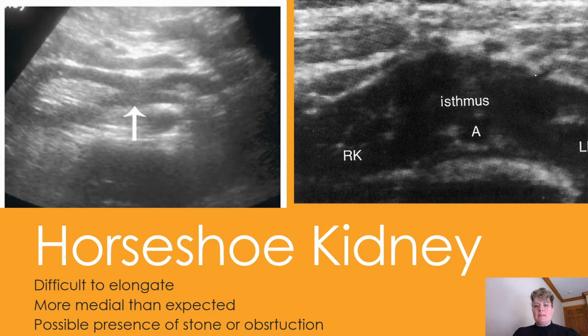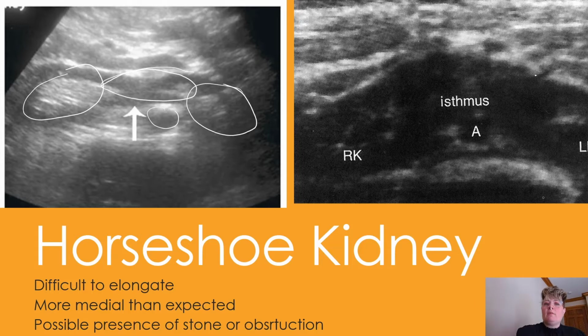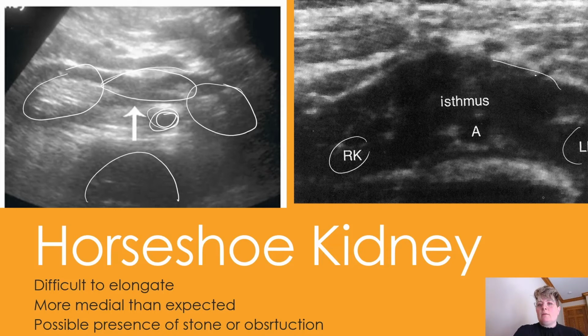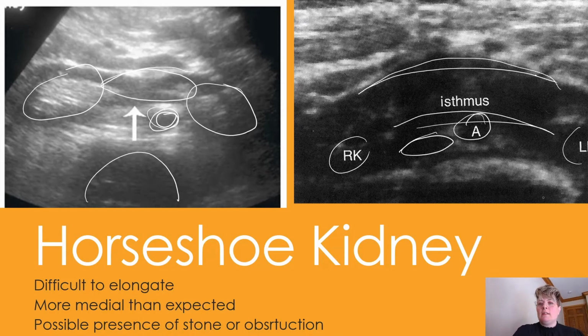Here are our images then of the horseshoe kidney. We've got the right kidney here, left kidney here, and then we have the isthmus connecting through. So those kidneys are connected by that lower pole. We can see right underneath it then that we have the aorta and then the spine below it here. Over on the other picture on the right side here, again, we have the right kidney and the left kidney, that bridge of renal cortex that comes across, and then we can see the aorta and the IVC underneath it. So remember that that isthmus should travel anterior to both the aorta and the IVC.